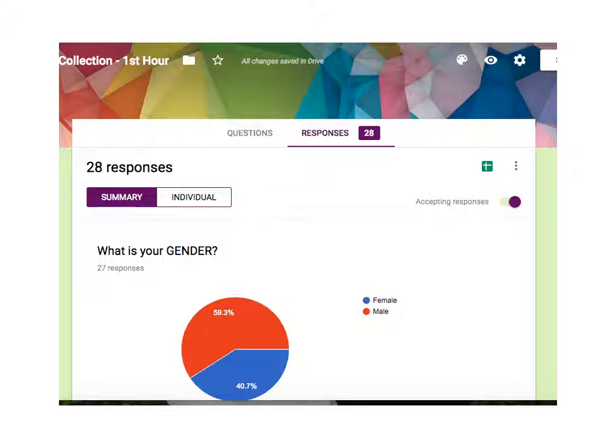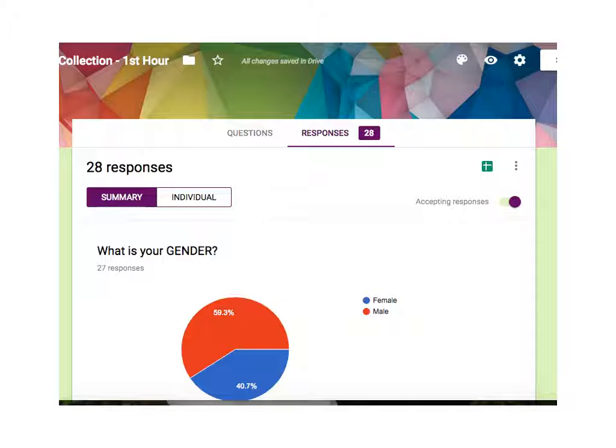If you've never worked with Google Forms before, this is where we were in the questions. You can go back into the form and click on the responses. This is our data from last year. You're going to notice it says 28 students responded. You can go down and scroll through and see what the response was to your question. It's not bad information, but it's not a lot of information.